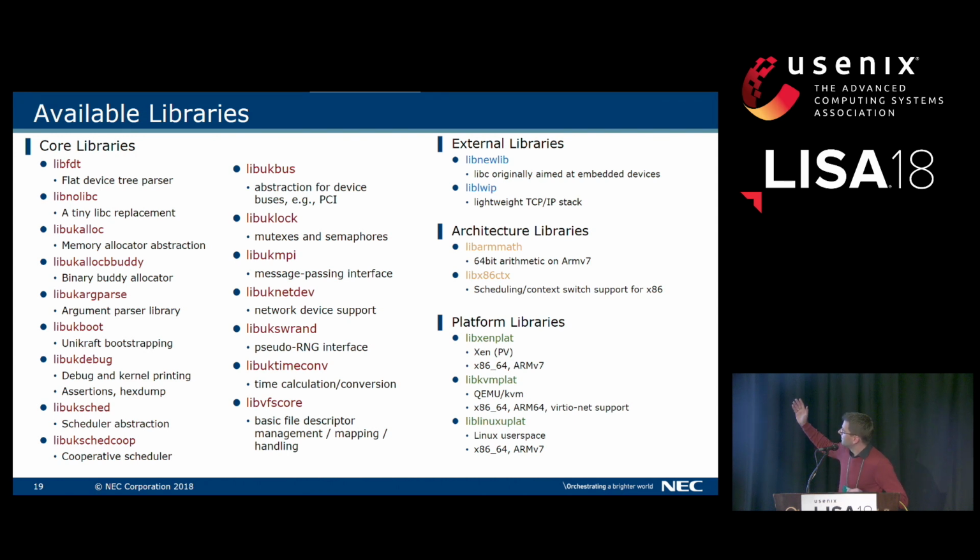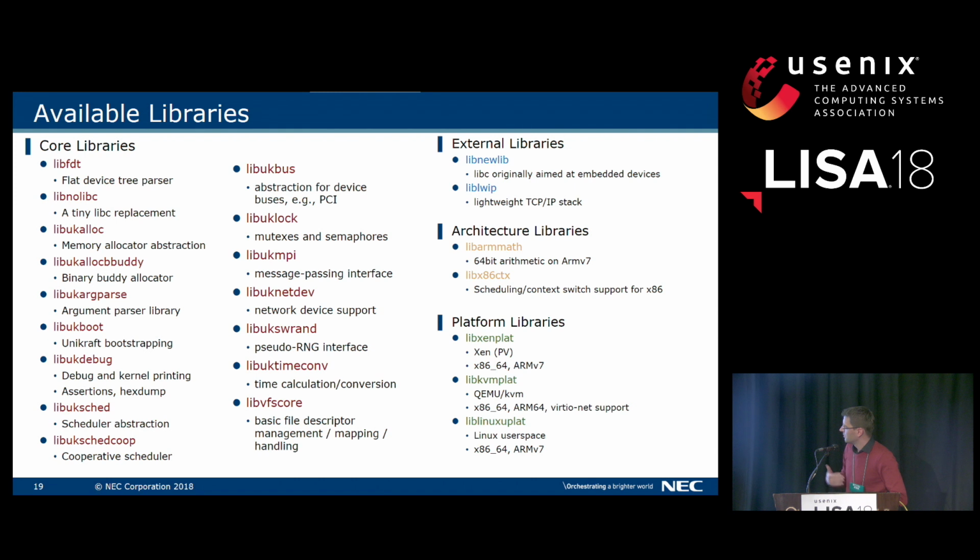So, external libraries. These are libraries that are not in the main tree of Unikraft, because that repo would just blow up, but they can still be included. We have, for instance, newlib, which is a libc that is a bit more complete than what we have in tree. In tree we have just a tiny minimal replacement to make extremely tiny unikernels possible.